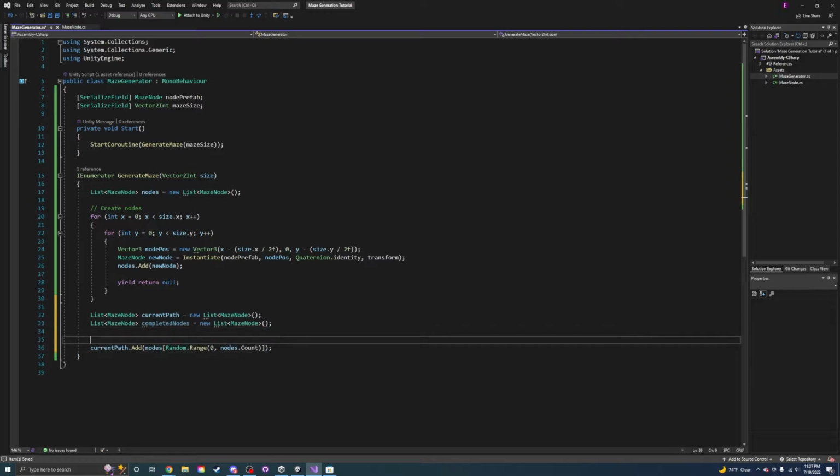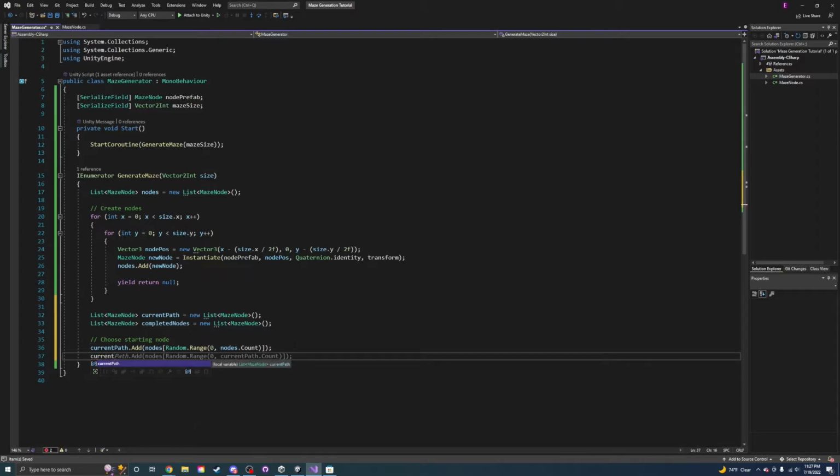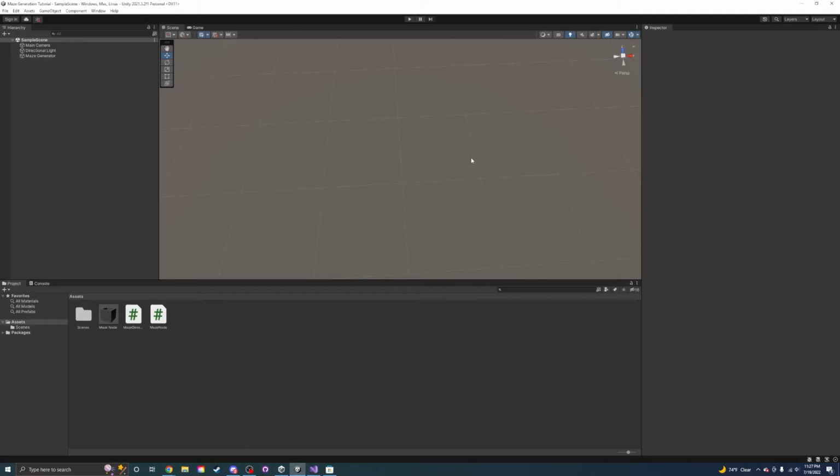And then we'll comment this off saying choose starting node. And then we're just gonna set the state of the current path to node state.current, because now it's inside of the current path list. Okay, so now this should choose the starting node.